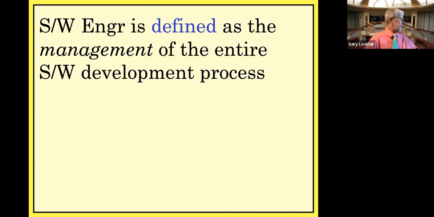Let's review. Software engineering is defined as the management of the entire software development process. Now, warning. When I ask you this question on the exam a week from today, when I ask you, what is software engineering? You can start with this, but this is hard. This is like worth 1 out of 5 points. There's more to say. You're saying, what more could I say?